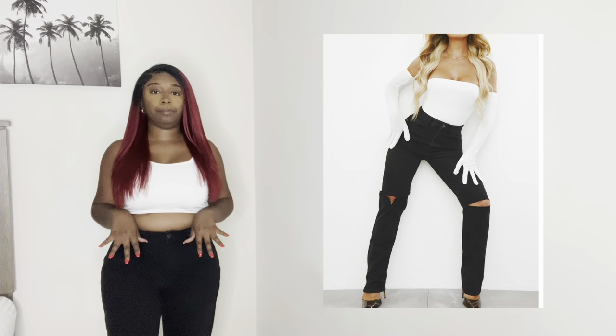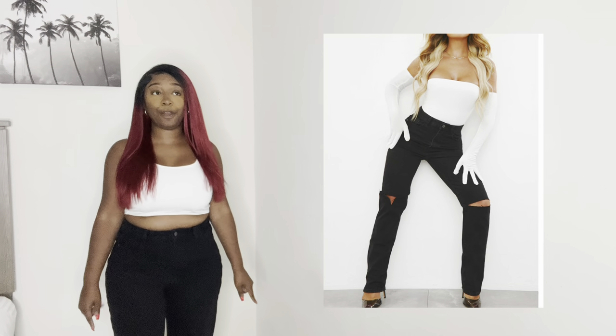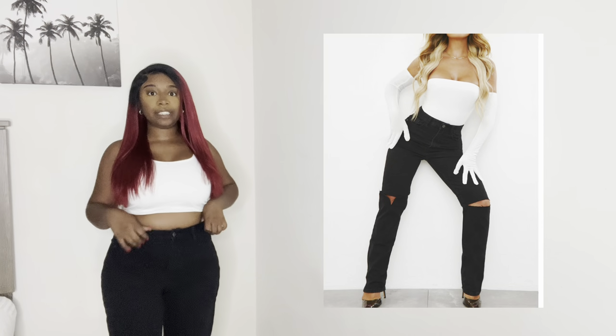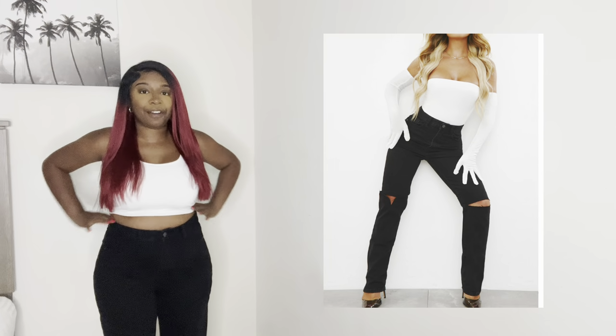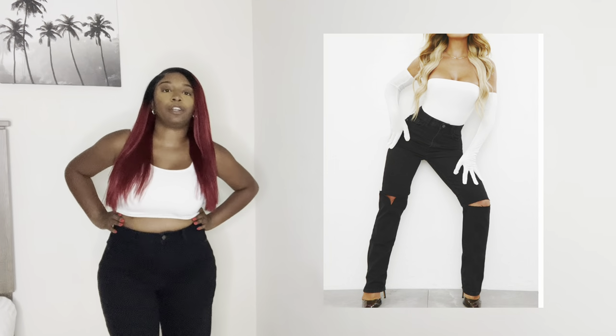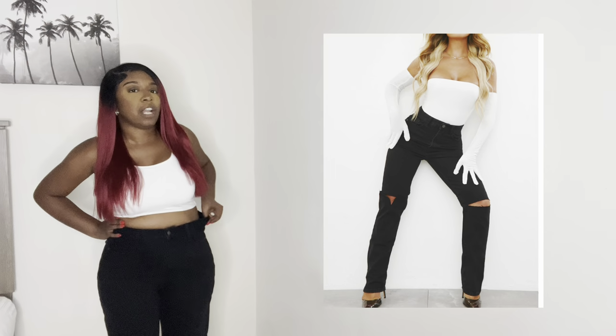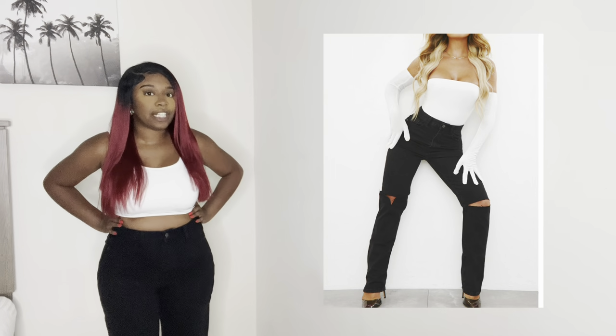All right, y'all. So these are some pants. I'm gonna have to pan down and talk to y'all so y'all can see how far down they go, because I'm truly impressed with how this pick came out. They're in a US size 10. Now, I usually flop between a 10 or a 12. So I was looking at the reviews and it said it didn't have much stretch. They're not stretchy at all. So it should have said no stretch.